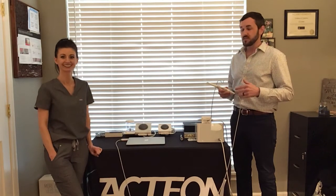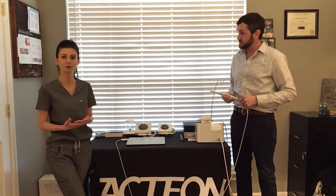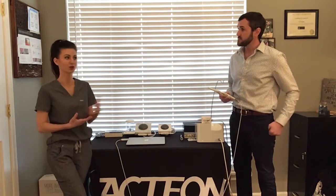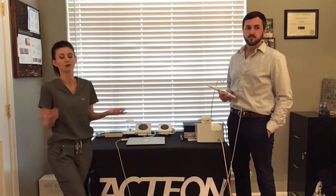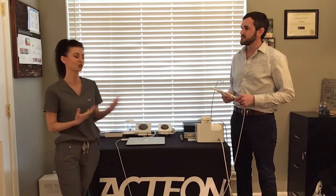Great. And in addition to the perio mode, we also have the ability for caries detection. Could you dive in a little bit on that as well? Yeah, for us hygienists, we're not actually diagnosing cavities. But what we're doing is we have that time with the patient in our chair to be able to discuss what we see, if there are already existing treatment plans, or if there are things that we know obviously need to be done. We can have that conversation with the patient. They can see, even the simplest things with the caries detection mode, it highlights in red. So if somebody sees red, they're like, oh, that needs to be done. So it's something that they actually can visually see and in a way do a self-diagnosis.